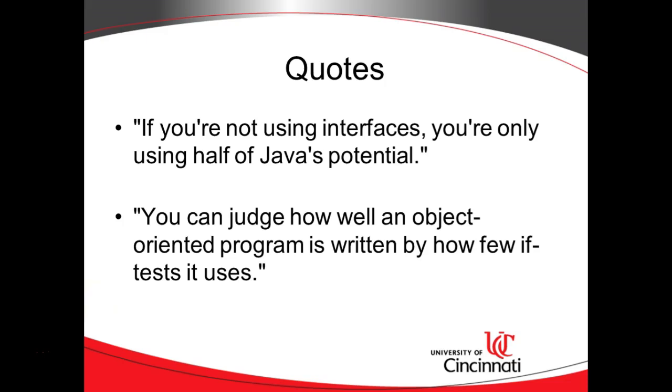There are two quotes I heard early on in my career that really changed the way I thought about Java. These two quotes came from the same person right around the same day. One is, he said, if you're not using interfaces, you're only using half of Java's potential. The other quote, you can judge how well an object-oriented program is written by how few if tests it uses. In other words, the fewer if tests, the better.